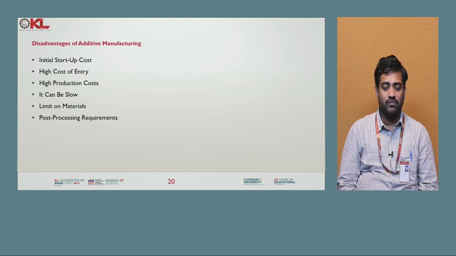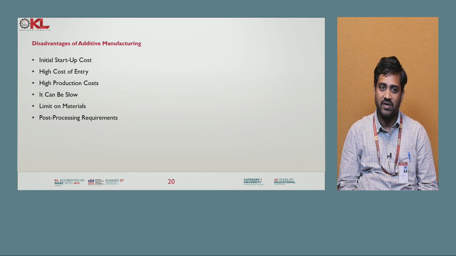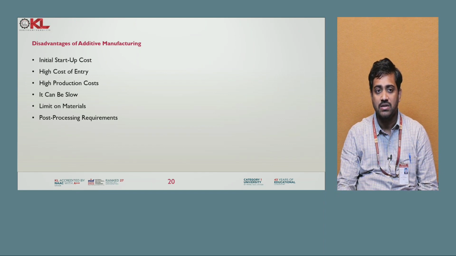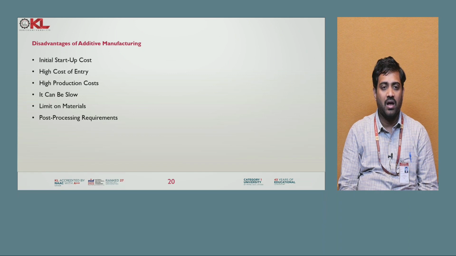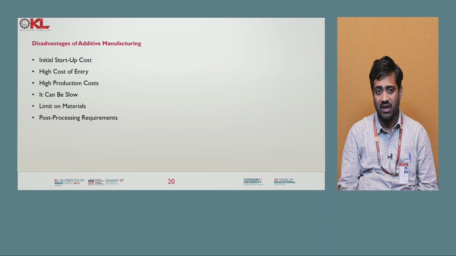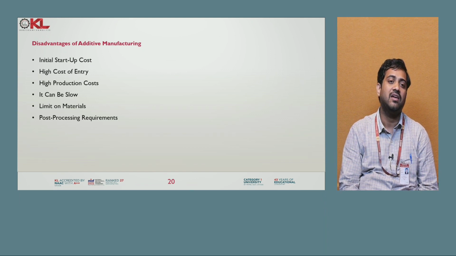Next, the high cost of entry. The cost of entry is very high. The cost of installation is very high. Whenever any repair occurs, the cost of maintenance is also very high. And the production cost is also very high since it is a costly process. Even though we are producing lightweight, economically friendly parts, and we can generate the parts quickly, with all these benefits, the cost of production is going to be very high.